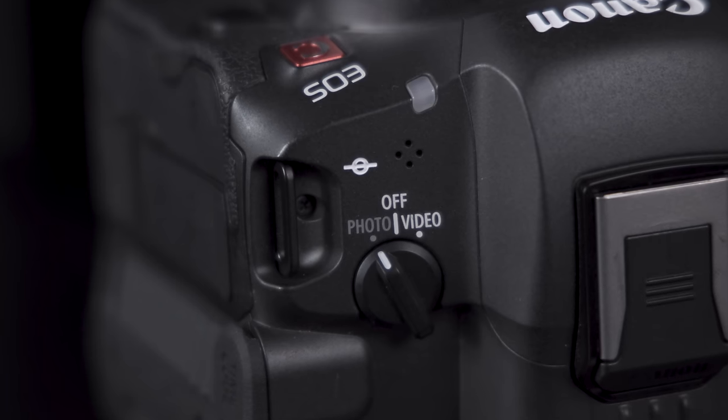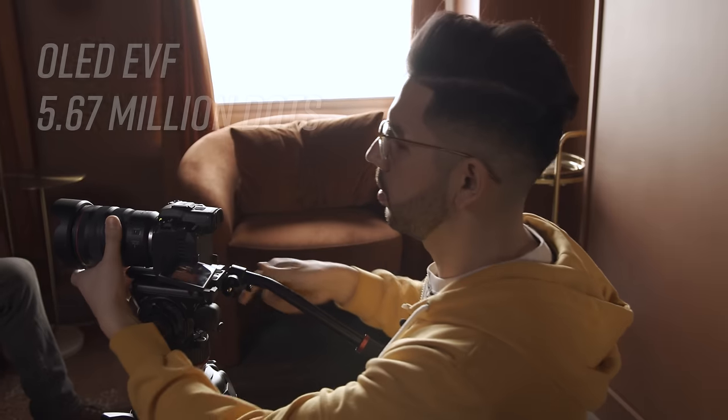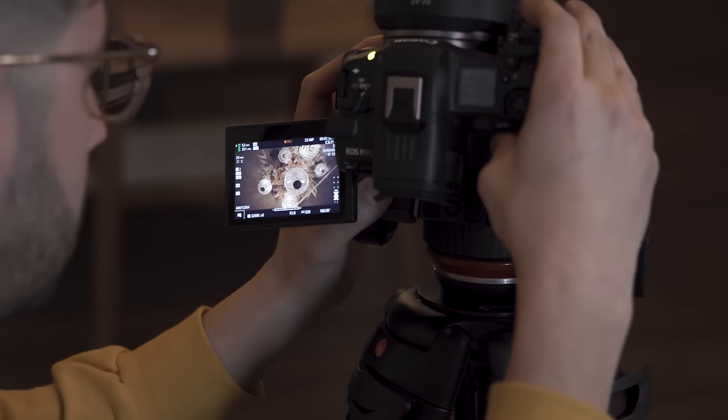So here we are — I have two brand new Canon R5Cs. It looks pretty much like any Canon mirrorless camera here. We have a very similar profile from all sides, except for the back towards the LCD screen, which has some active cooling inside. It's pretty much a very similar form factor and build to a regular R5. The big thing here is that all the buttons and menus come down to this one toggle. You have a switch that goes from photo to video, or vice versa, and that is not just a simple mode change — this is actually an entire reconfiguration of the camera, from a photo camera like the R5, to a video camera like in the cinema EOS system. If you're familiar with either of those systems, you'll be at home in either of these modes.